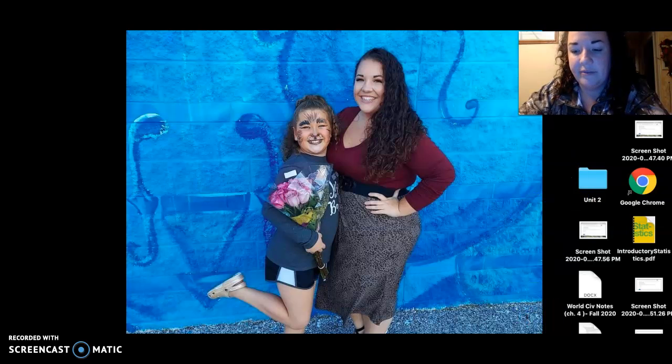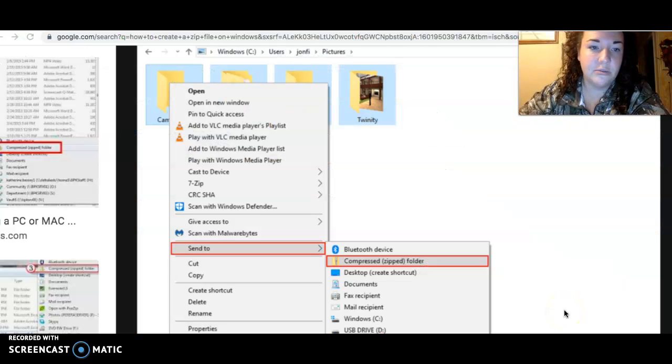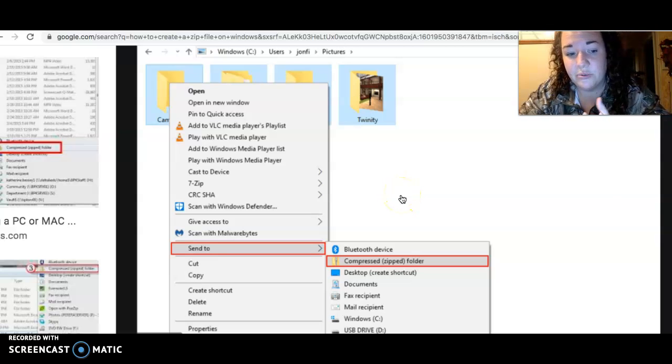If you don't have a MacBook, I looked it up on Google. Basically, all you're going to do is right click it, press send to, and then press the compressed zip folder. What you're going to look for is the word compressed, because that's what I was looking for on Google to see the different types of laptops. Almost every single laptop doesn't say zipped folder, it says compressed, because that's what it's doing to the folder, compressing it.